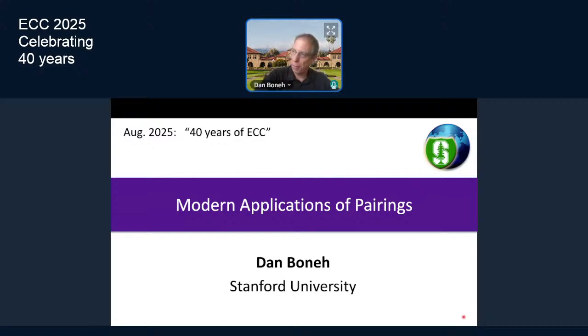What I wanted to talk about today is the applications of elliptic curves, specifically the extra structure of elliptic curves, which is these pairings. As you all probably know, this has become a whole world, and it's impossible to cover this world in 30 minutes. So I'll just give a few highlights, and we'll see how it goes, and I'm happy to take questions if there's time at the end. All right, so let's jump right in.